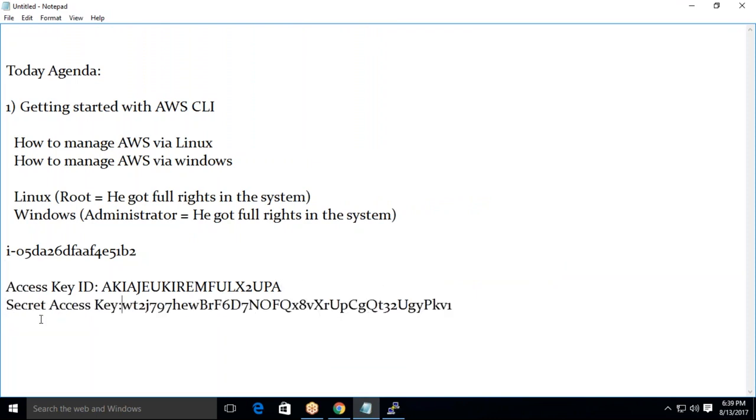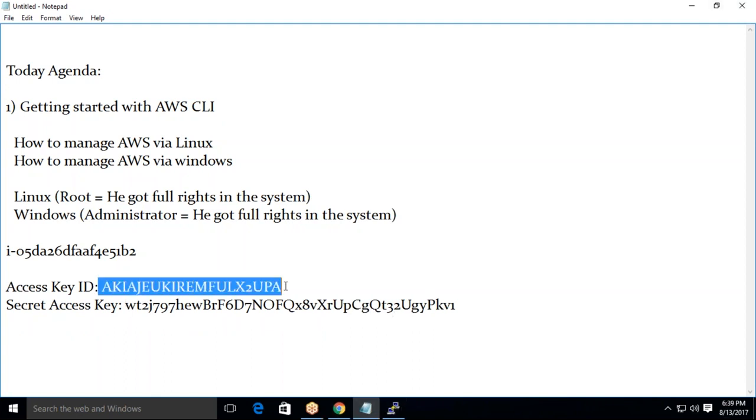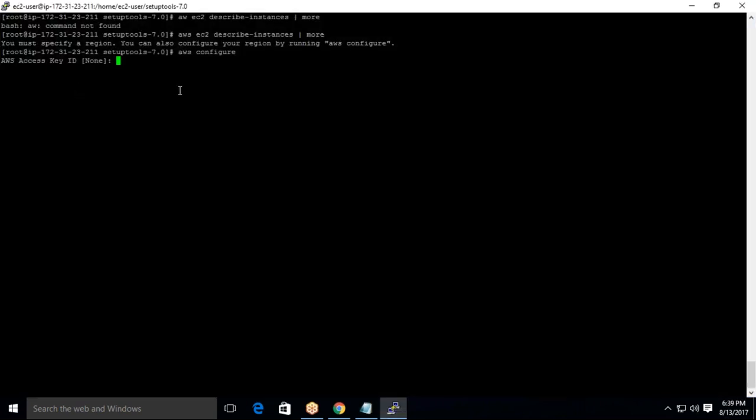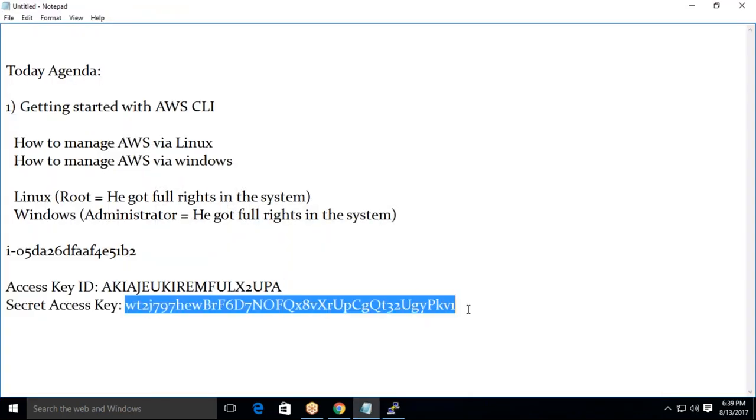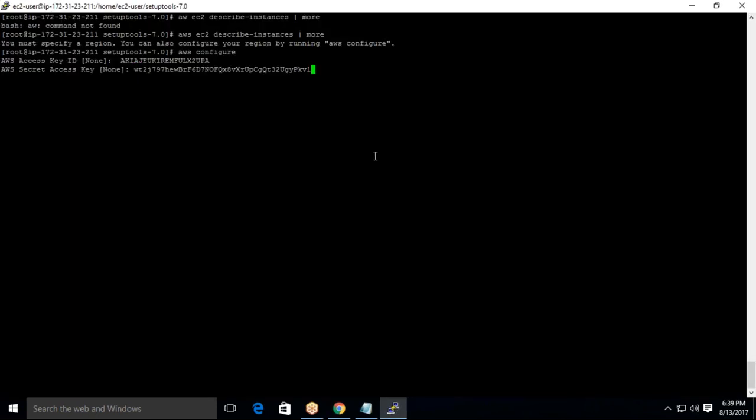So I have pasted it here. Let me copy this one, and this is called the access ID key. Now it's asking for the access ID key, and I just paste it here. Next it's asking for the AWS secret access key. Here is the AWS secret access key, and I just copy this one and paste it here.